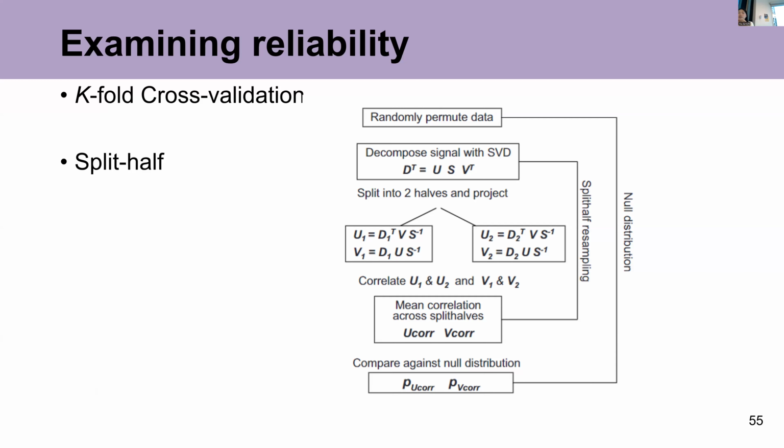But if you only see the pattern with all the data, but when you go into the subset, it stops replicating the pattern, it could mean that you're just seeing this pattern because of the current sample you collected. And when you start to collect more data, the pattern will change. That means the pattern is not so reliable. So that's when people start to do k-fold cross-validation and also split half.